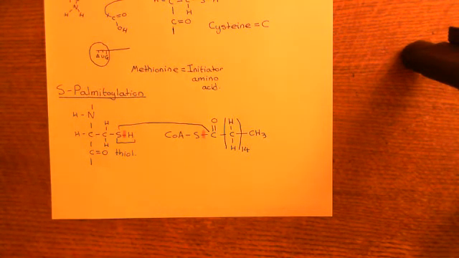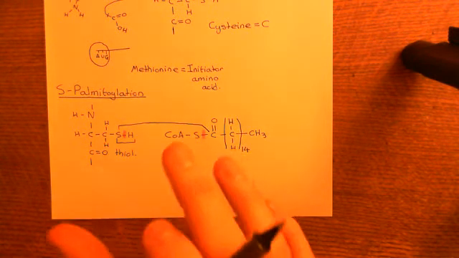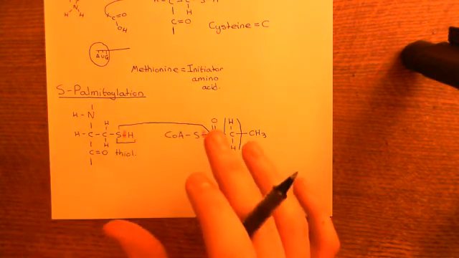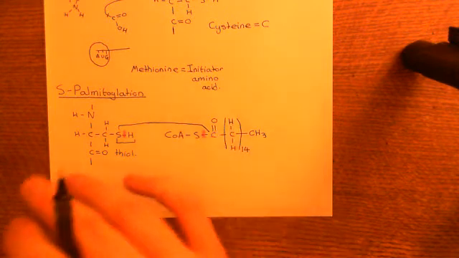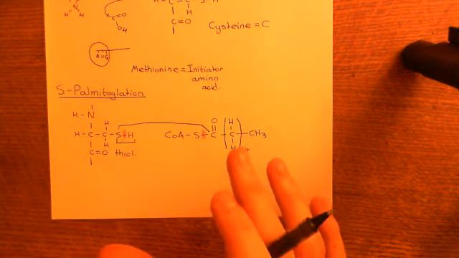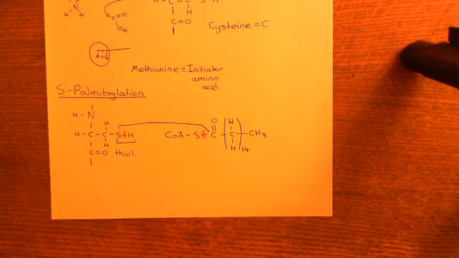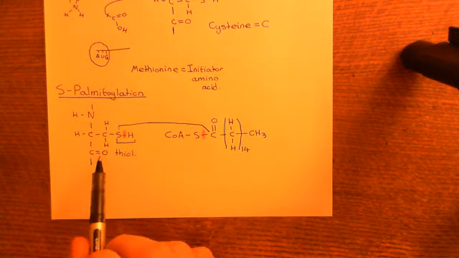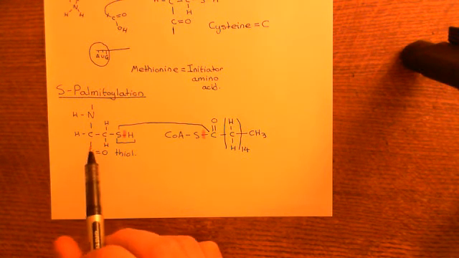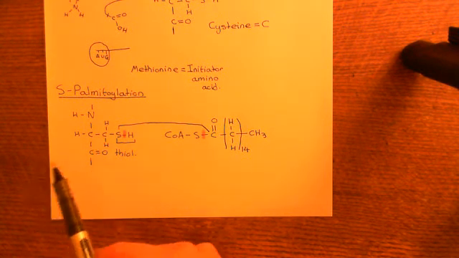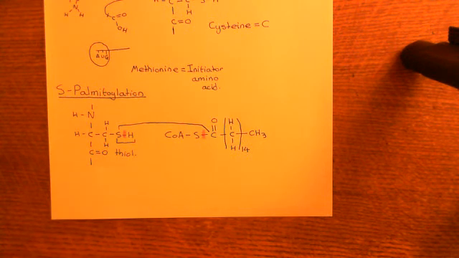Right, okay, so what we now want to turn our attention to is the 4 different times that this would happen, because you know, if you've got a massive great polypeptide, you could have a huge number of cysteine residues within it. Are you going to palmitoylate every single cysteine residue within that protein? Well, the answer is of course no. You're only going to palmitoylate a few of them.